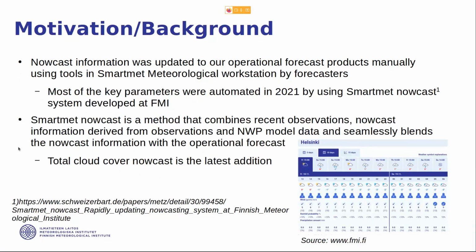So previously the nowcast information was updated to our operational weather forecasts manually by our on-duty forecasters using tools in our SmartMet meteorological workstation. But of course, this caused a delay before the information actually reached the end users, which is actually quite crucial when we're talking about nowcast information. So we decided to create a method to automate this nowcast production.